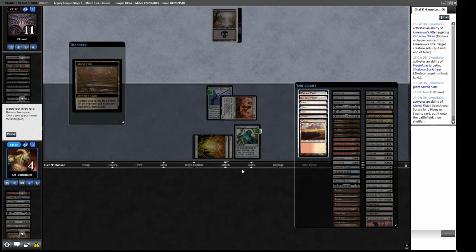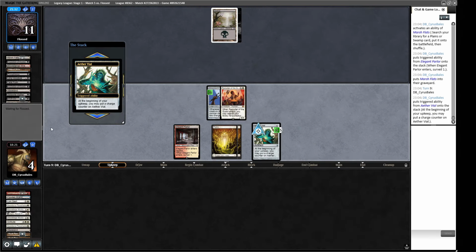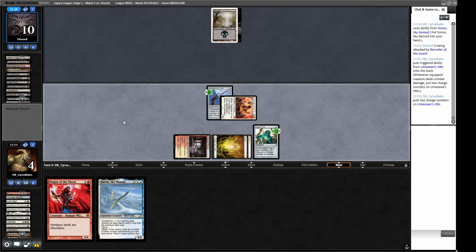I would like an Elegant Parlor, just get a little bit of selection going. We will not put a counter on the Jitte, on the Vial. That's not a very exciting one. Let's put this into our hand. Attack with our Recruiter of the Guard. Alright, I feel very comfortable right now.